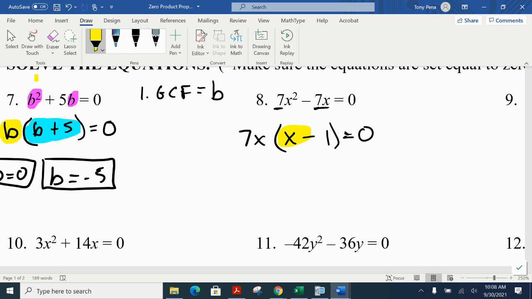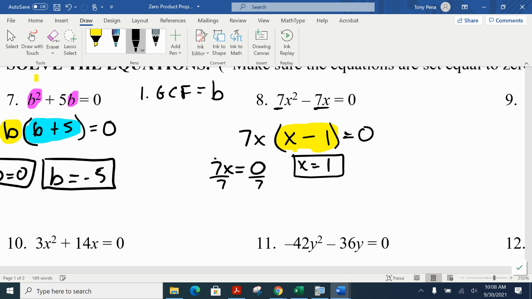All right, one of these for sure you should know. So this answer right here should be an x value of 1. So that's one of our answers. The other one, after you see this in the future, you can probably do this without much work. We're going to take that 7x, and we want to know what would make that equal to 0. We'll go ahead and set up the equation for that one. Once that's set equal to 0, don't you then divide? And what does that still end up just giving you? 0. So that second answer is 0.